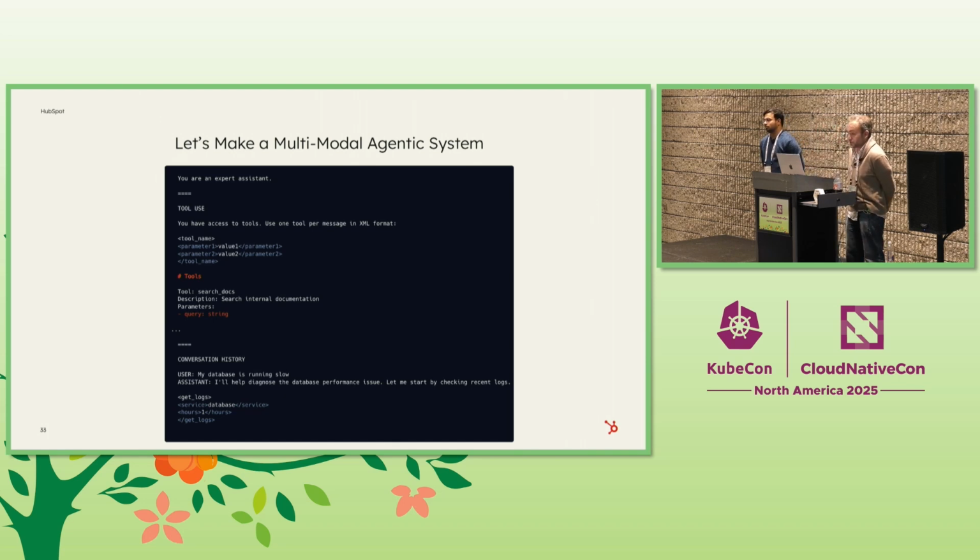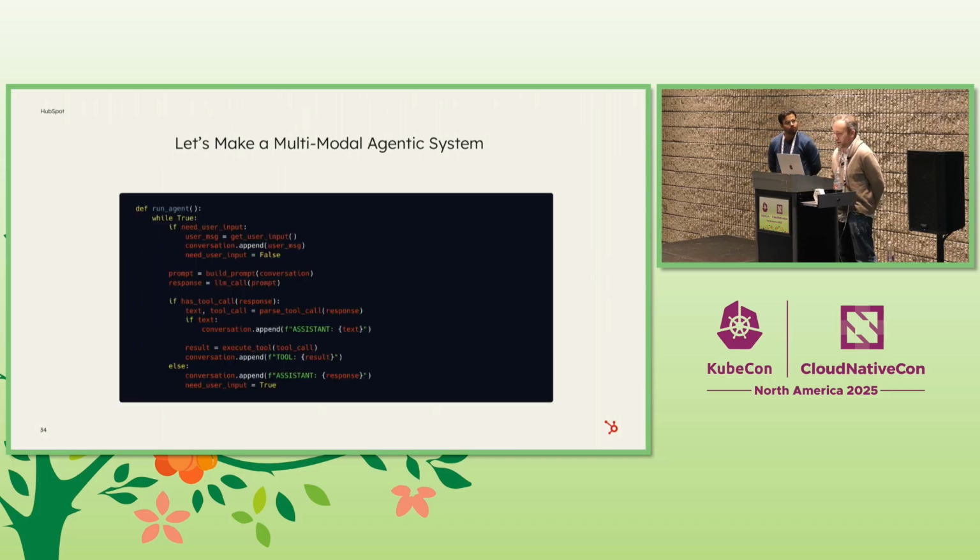You say, here's a bunch of tools that I know about, and here's the conversation that I have with the user, and you sit there and code, and you try to strip out tool calls, and then you call back and forth in a loop, and eventually it'll come to the right answer for them. Here's the logic that we would use inside this first loop. This is almost a direct rip from what that looked like on day one.